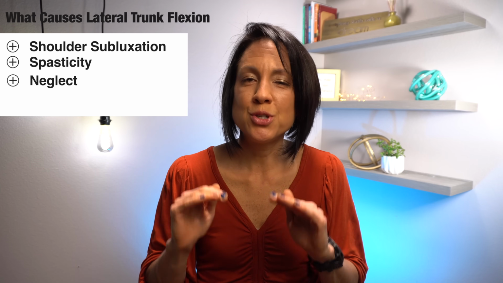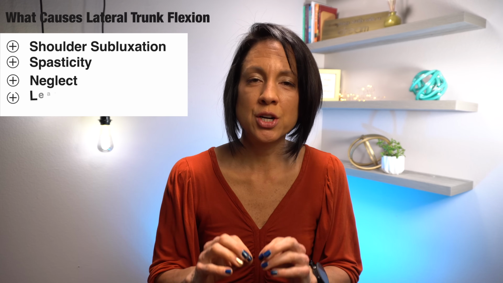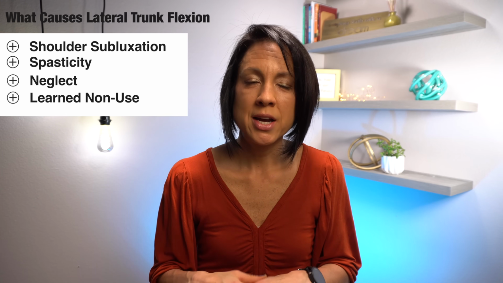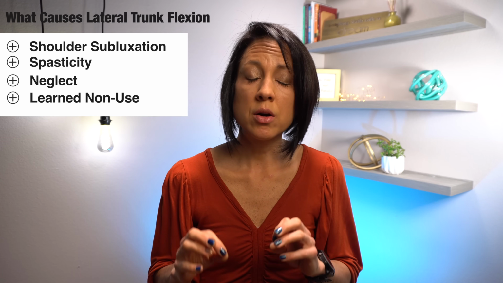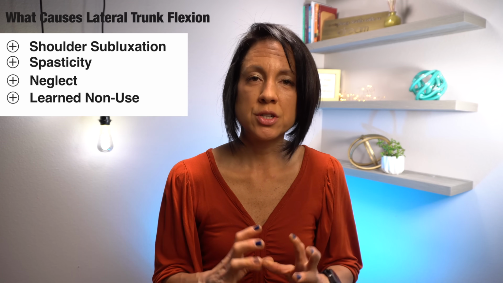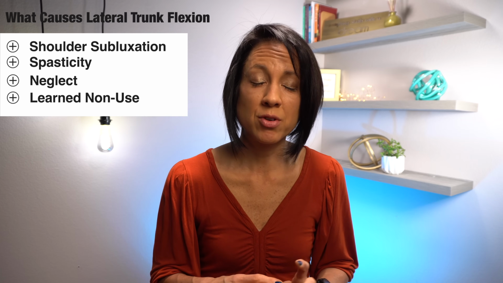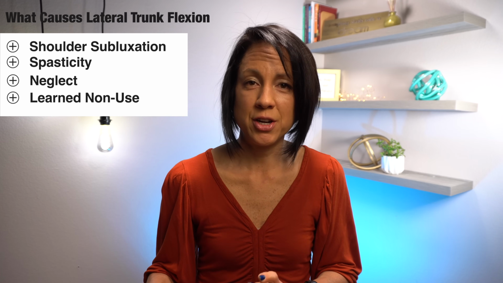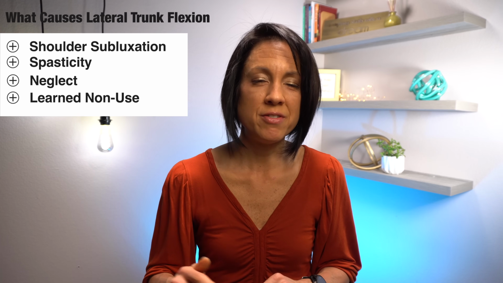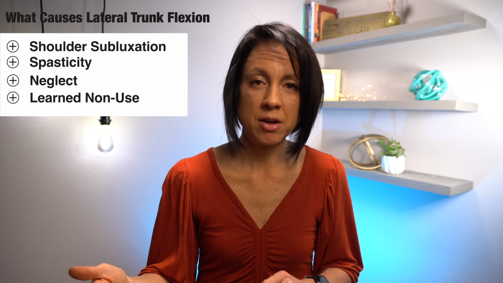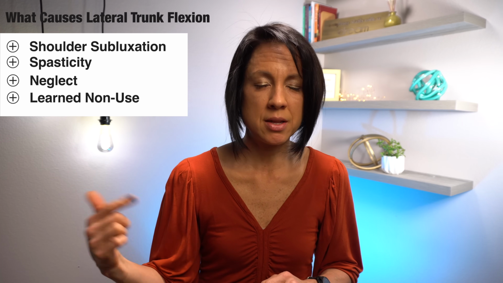And then the other reason, which is huge, huge, huge, is learned non-use. The other thing I will put in this category is using a one-handed assistive device. Learned non-use is where you learn to just use your stronger side for everything. I've done an entire video on this. I will also put a link for this video in the description below because I think it's hugely valuable to give you insight into many of your movement-related problems and then some solutions.